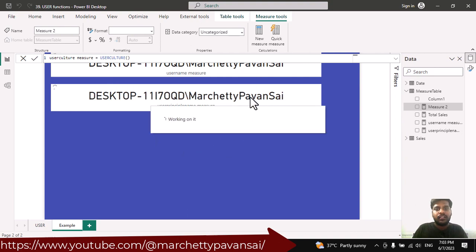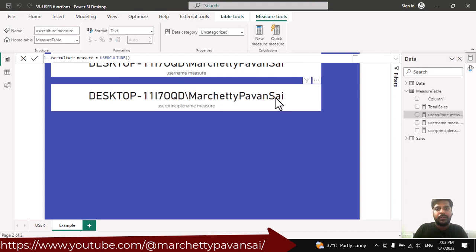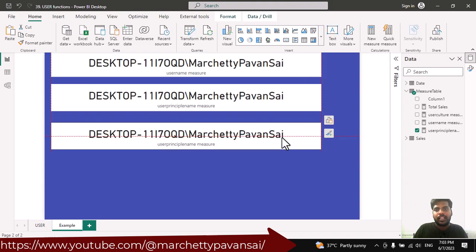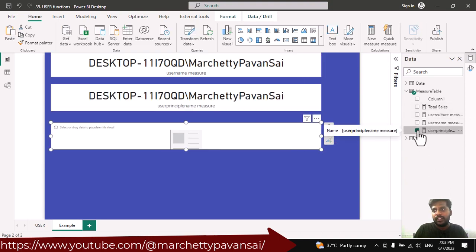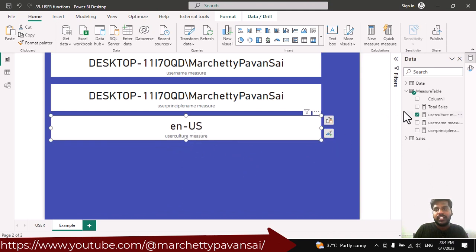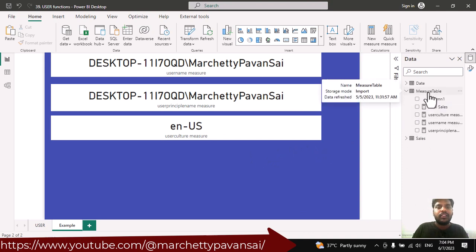Okay, I'll copy the text card and replace the measure with user culture measure. Here you could see that my user culture is en-US, which is United States culture. You could change it in your system settings, or it depends upon the nature of utilization. You could even utilize it in Power BI service.